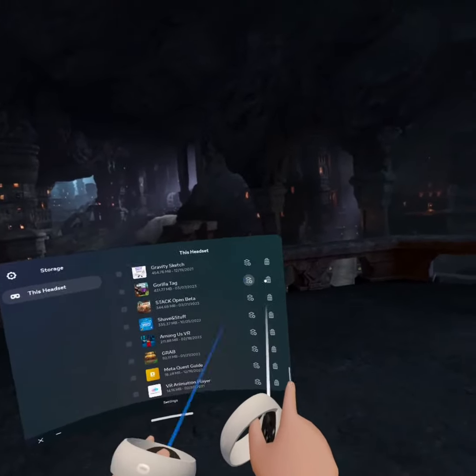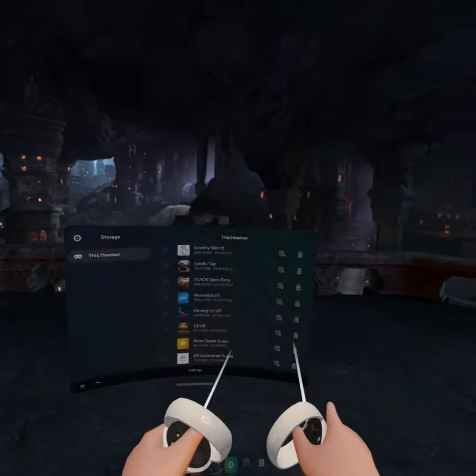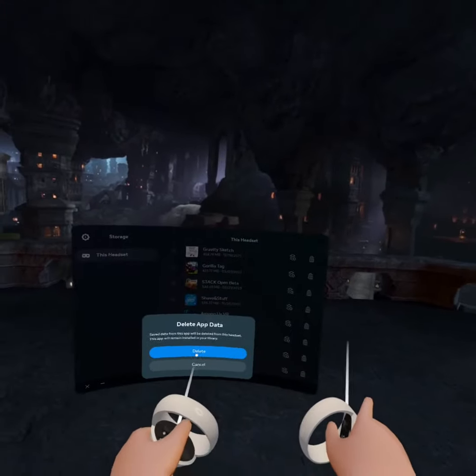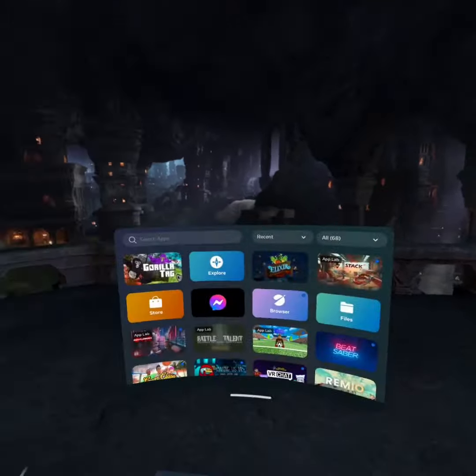Then on Gorilla Tag, you push clear app data. You don't push delete. Delete gets rid of your cosmetics. This makes sure you keep them. So you click delete app data, and then you're gonna open up Gorilla Tag.